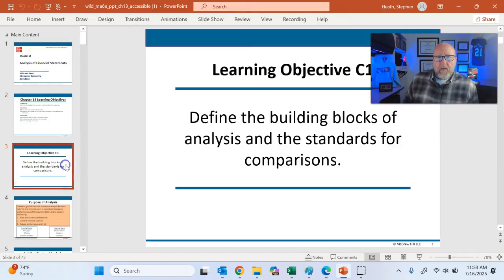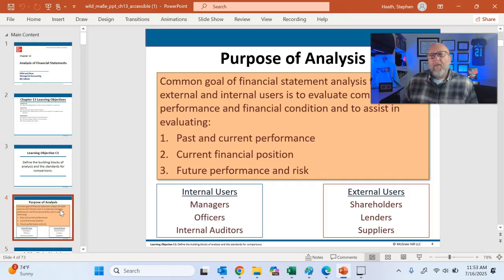Okay? So the building blocks of financial analysis. At the end of the day, we really want to compare our financial statements to benchmarks. That's usually the best way to analyze something, right? So something is valuable relative to something else. I would say that's the high level takeaway or title of this lecture.